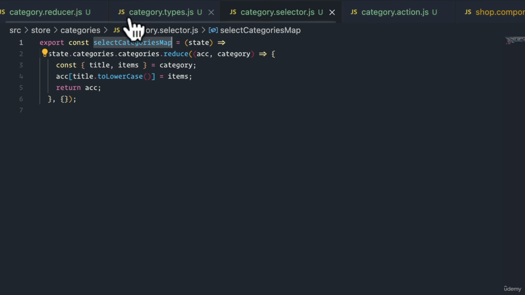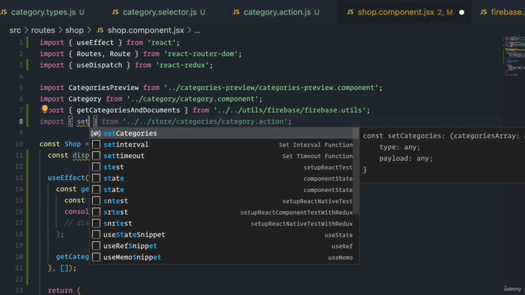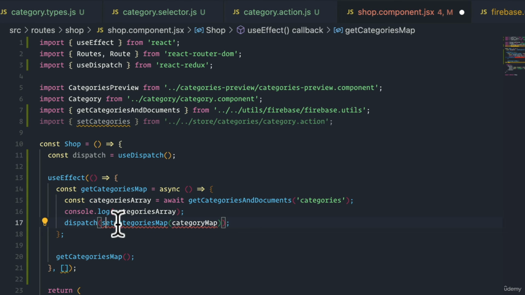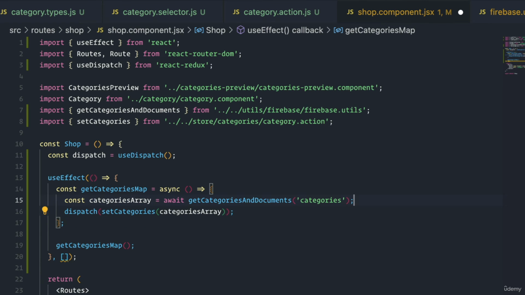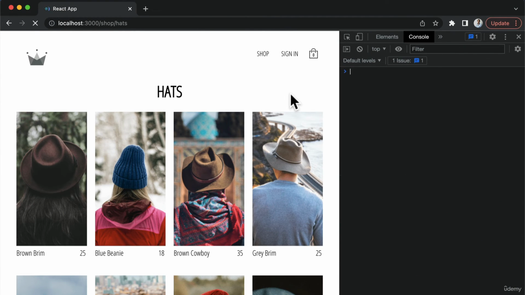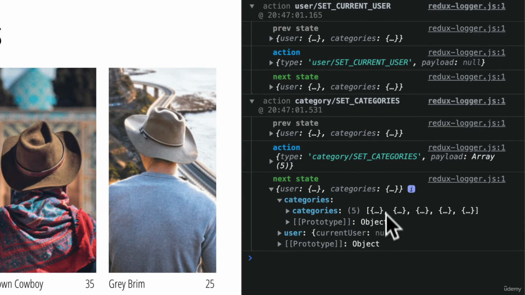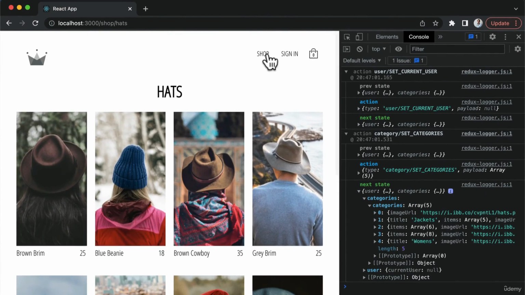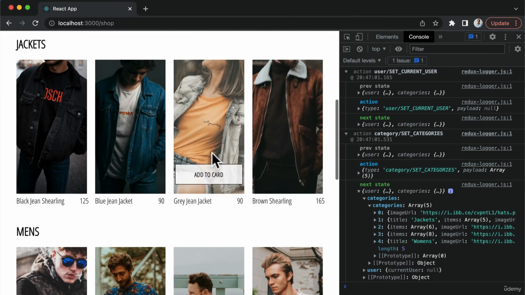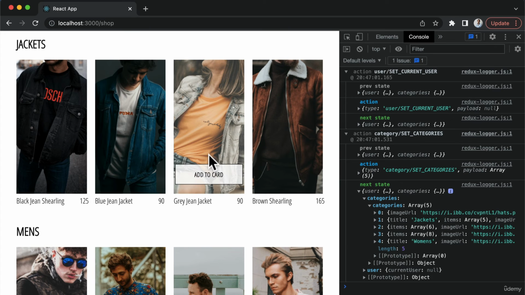But what we want to do here is we want to just make sure that we're updating with the right call. So instead of set categories map, now we're calling set categories. Like so. And then categories array gets passed to set categories. And now if we save this and we go back to our application, let's just refresh to make sure that that error was not our error. But here we see, we call set categories. Categories get stored as this array. And then all of our components are still working because our select categories map code is still working because that selector is now transforming it into the categories map, which we can pull.